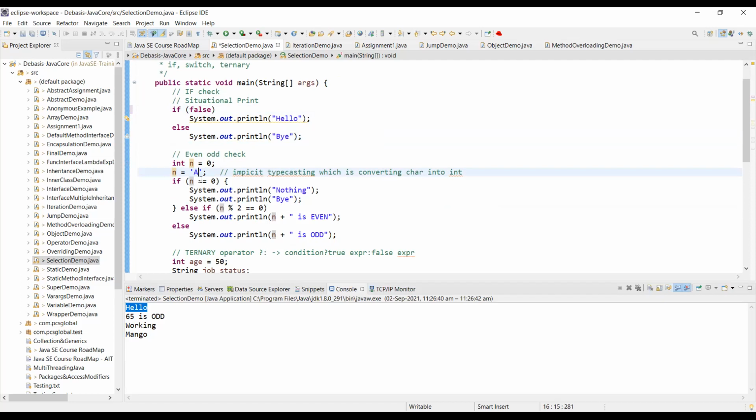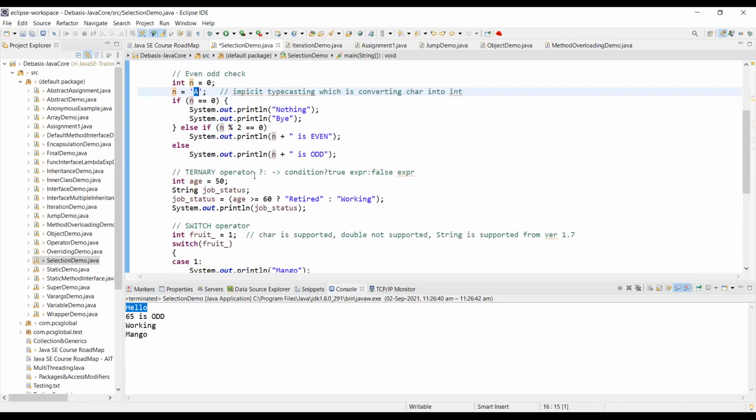Yeah, because it is not going to be A. I'm just showing you that if n equal to 0, we know that n is not equal to 0, because n is having a value of 65, the ASCII value of A. So this will not go. It is going here. It is checking whether it's even. It is not even. Therefore, it is going to odd. It is saying it's an odd number. Yes, 65 is an odd number.